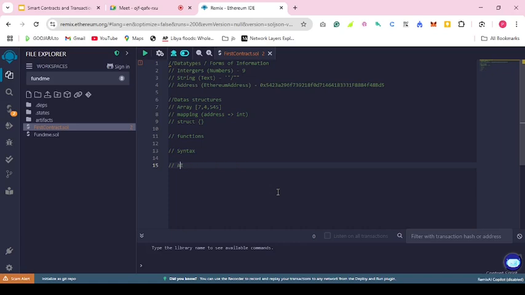So in Solidity, there are specific ways you're supposed to represent a data type. There are specific ways you're supposed to represent a data structure. There are specific ways you're supposed to represent a function. And I will start with data types. So for you to define an instance of a data type, for example, I want to store an integer.